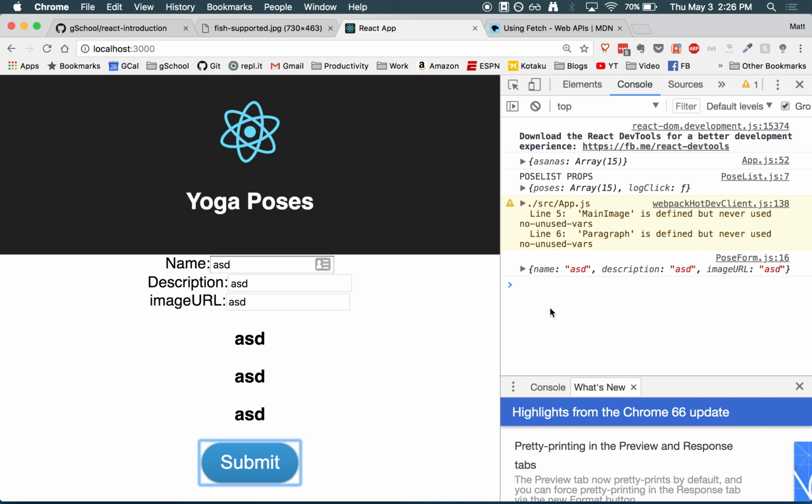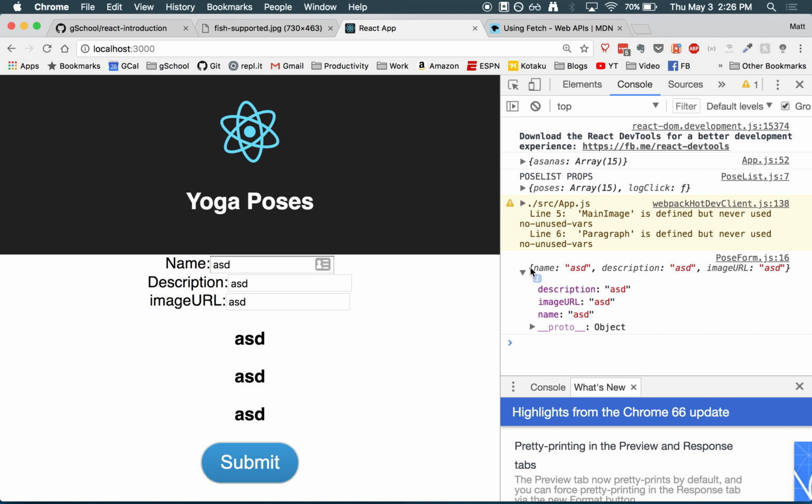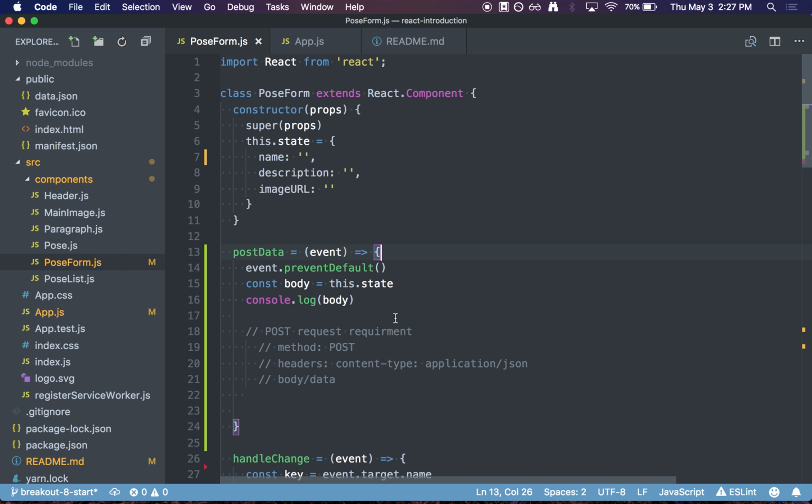Okay, there we go. Don't know why that wasn't working before, but we now have an object, and this is the essence of what we want to send to our API. So this is another benefit of wiring forms up like this, where the form component itself is controlling its own state, so it's always keeping track of exactly what you want to send to the API. So it makes this part a little less painful. We don't have to pull each value out with vanilla JS DOM manipulation and all that. This is where we are now benefiting more and more from wiring up our form correctly in React.